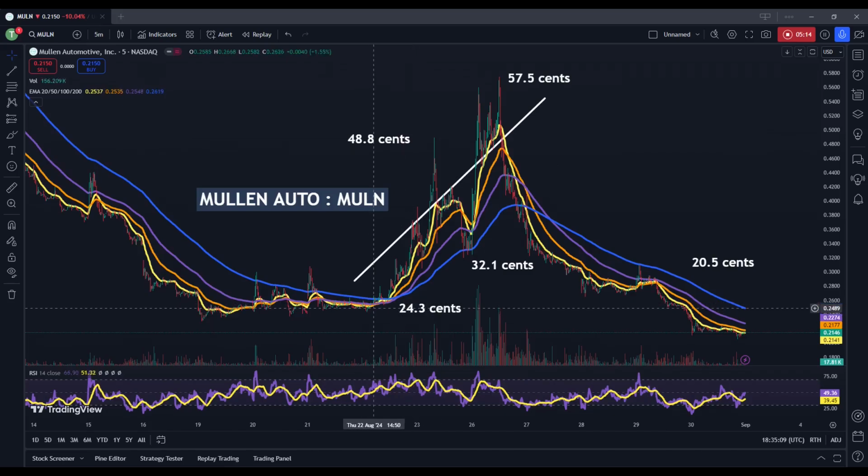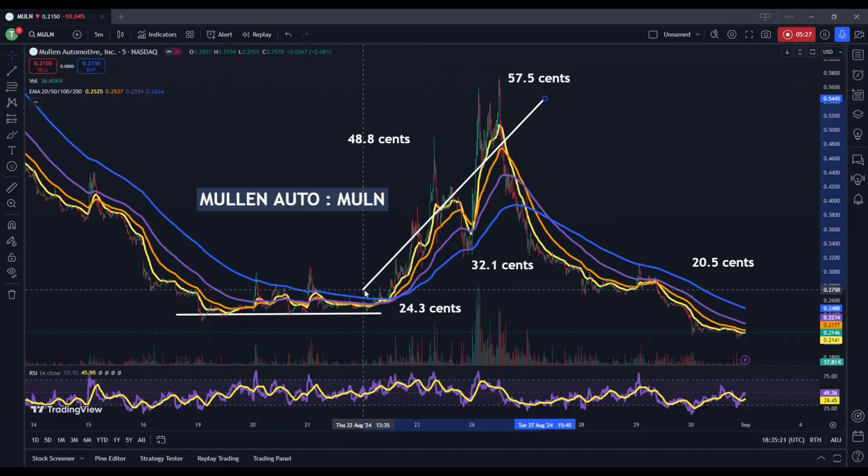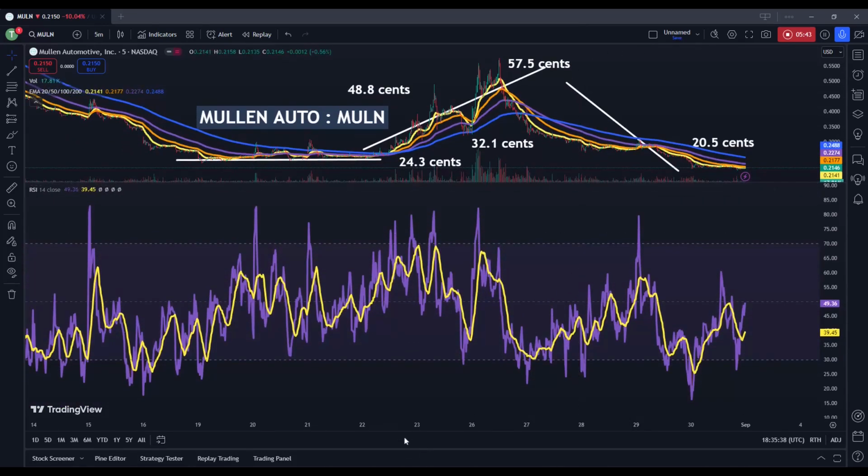So, as things currently stand, the significance of this 20.5 cents level comes from the fact that we have now broken below these prior lows coming in at 20.3 cents. So essentially, this was a very significant level of support because this really was sort of the launching pad higher for this move into 57.5 cents. After that breaks, that really tells you a lot about the stock, because it means that you're no longer able to sustain that price momentum, and share prices are likely to continue moving lower.